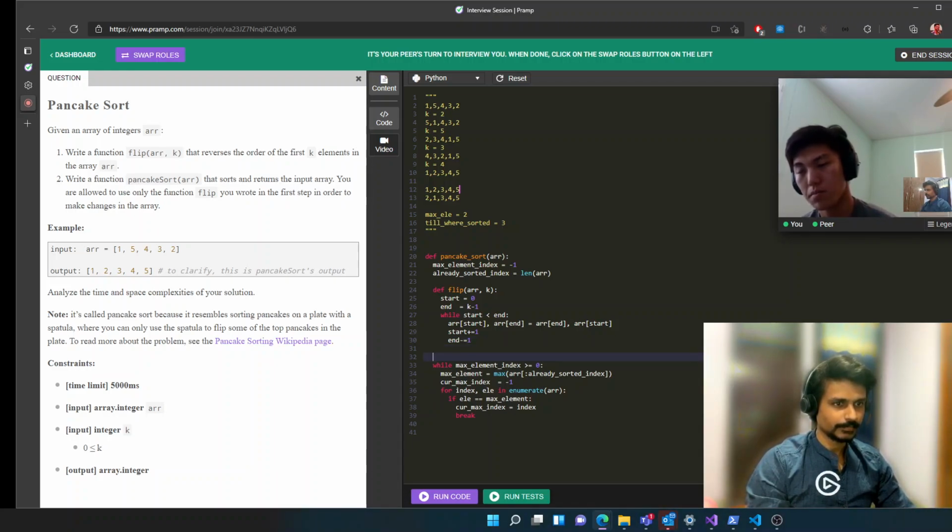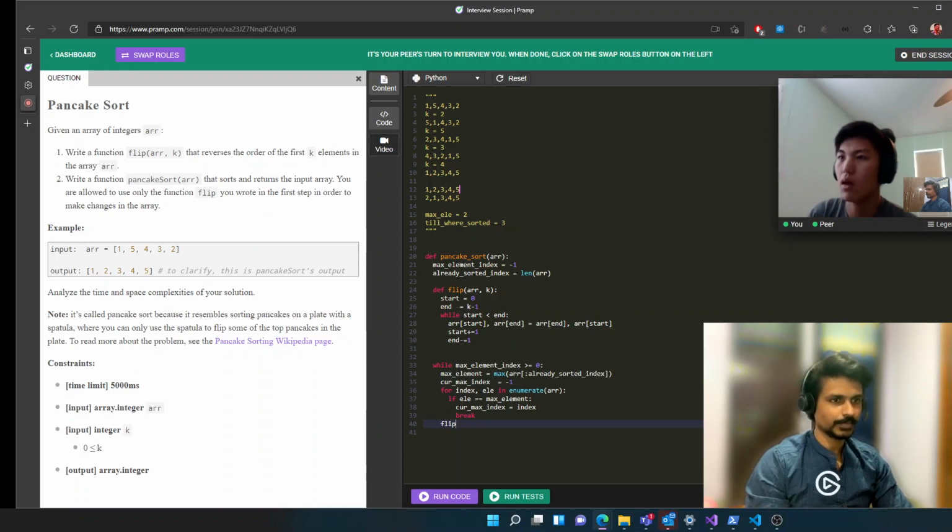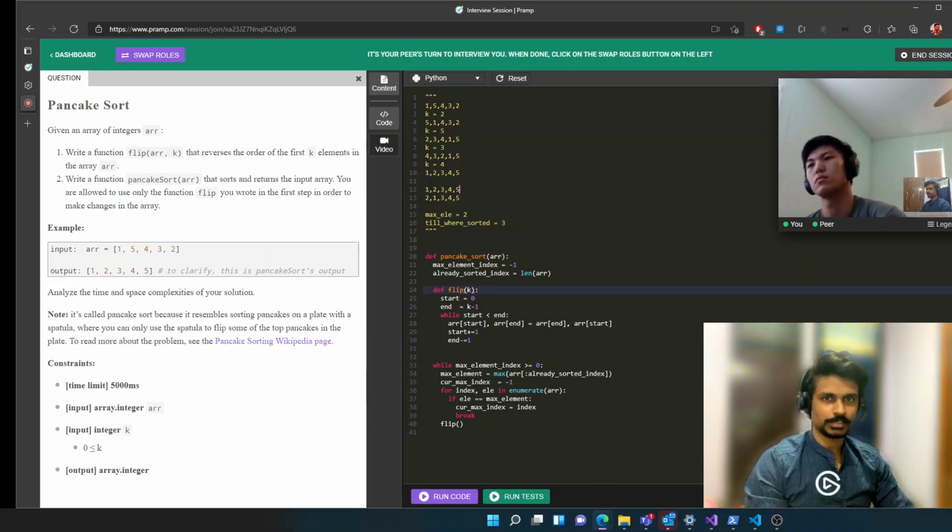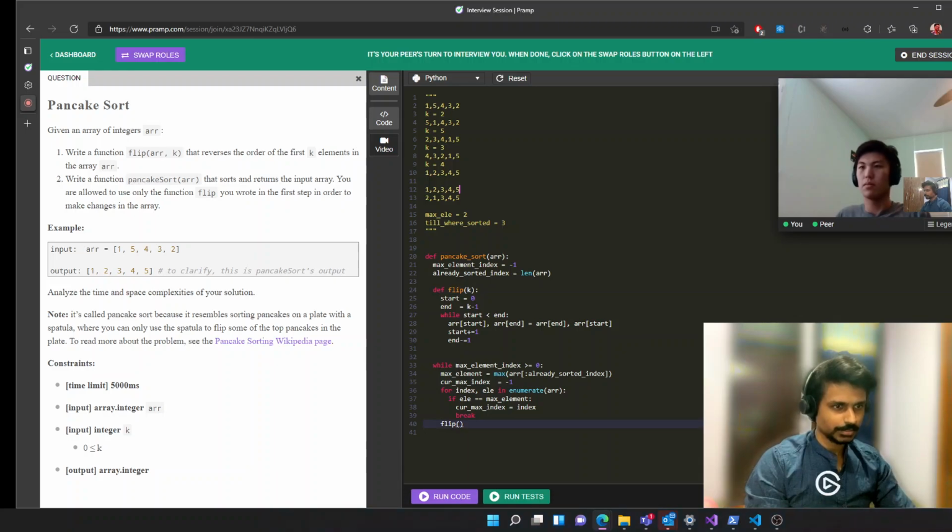Yeah, looks good. So now here I know the max element, so I can simply call flip. I don't have to pass the array here because it's in global scope, so I can just pass k, the current max index plus 1, right?